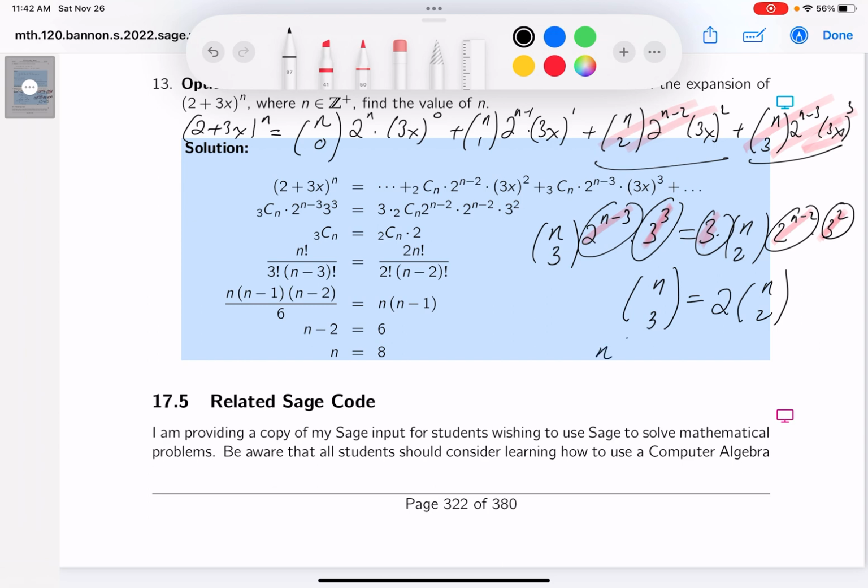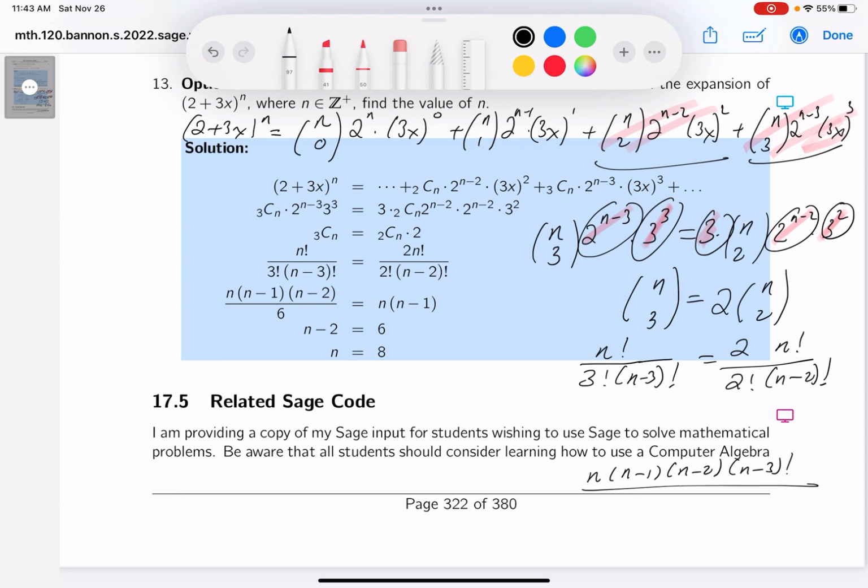This means n factorial over 3 factorial, n minus 3 factorial. What do you get over here? 2 times, well, let's see, n factorial over 2 factorial, n minus 2 factorial. There's many ways to do this, by the way, including canceling the n factorials and then just expanding. But right now I noticed something interesting about this, and let me write that down. So the top is going to be n, n minus 1, n minus 2, and then n minus 3 factorial.